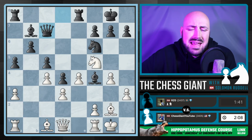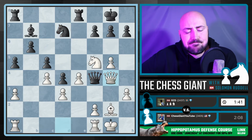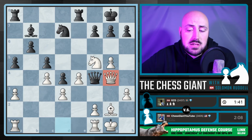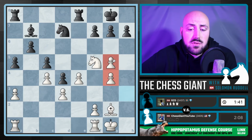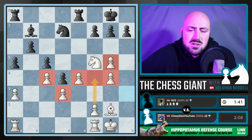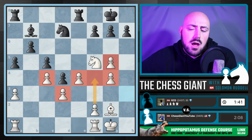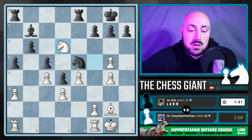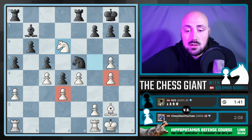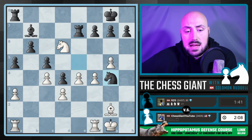Queen c7 is played. The engine here, very interesting. Once g5 takes and then queen g4. Queen g4, when I first saw that, it just looks ugly, honestly. Double pawns this far up the board, but it turns out to work. I mean, we're looking at a move here like knight d6. If they stop that, okay, f4, and we have just a huge cluster of pawns there that are very close, very solid, very strengthened. And if knight e5 here, okay, I mean, we could go for knight d6. You can take a pawn. That's fine, right? We're looking at your bishop right now. And if you play rook e7, we can actually kick that knight, take on b7.